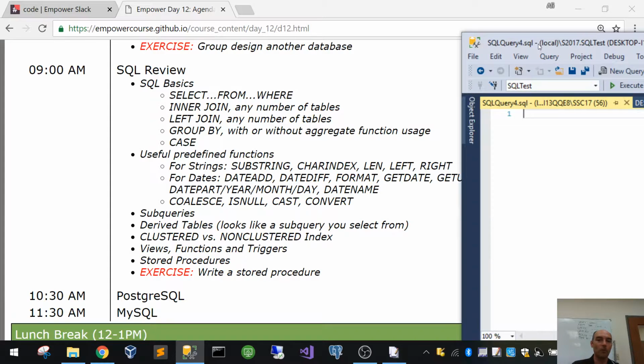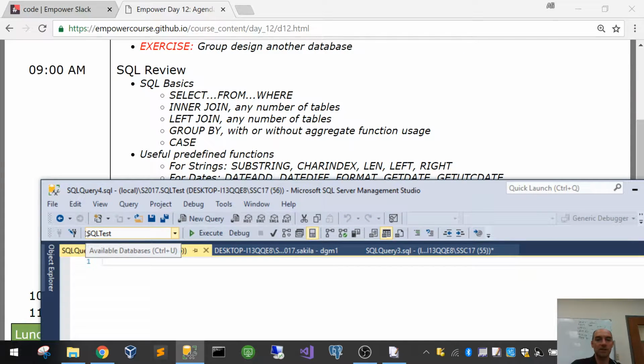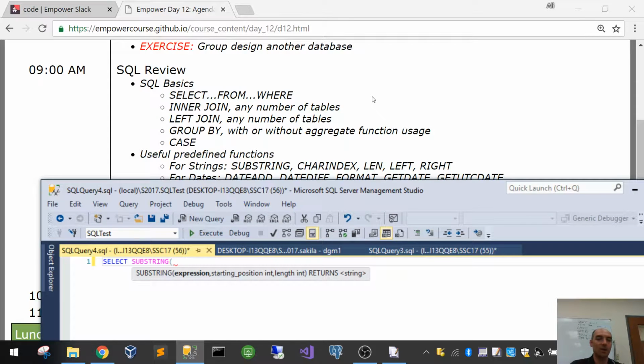So I'm going to open up a new window down here, and let's do select substring. Let's see how this thing works. What do you know? We have IntelliSense. So a substring is going to work on a string expression, which could be a column that is a string. I'm just going to hard code a string there. It says starting position. I wonder if it's 1 or 0 based, like index of the string. Which character are we talking about? So let's do 2. And let's see which character it gives us. And it says, how many characters do you want from there? I want to have 1 character.